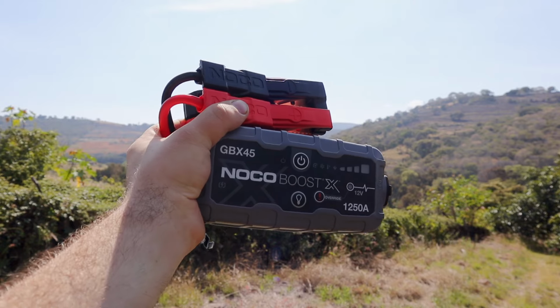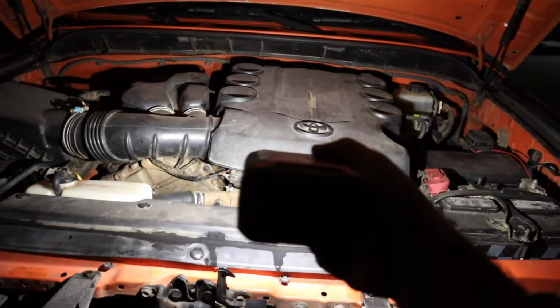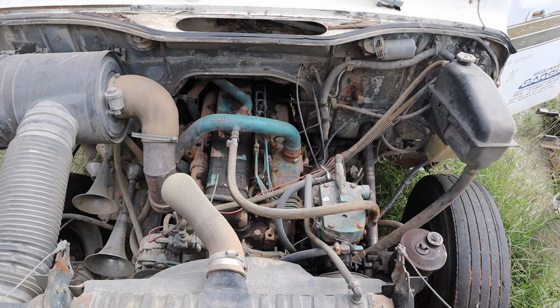This is a tool that really everybody should own and could save you from a lot of trouble. A good quality one like this could make the difference. In this video, we're going to explore the practicality and why this is a great tool. We'll also see the features of the starter, including safety features. Finally, we'll see what this jump starter is capable of and push it beyond its limits.